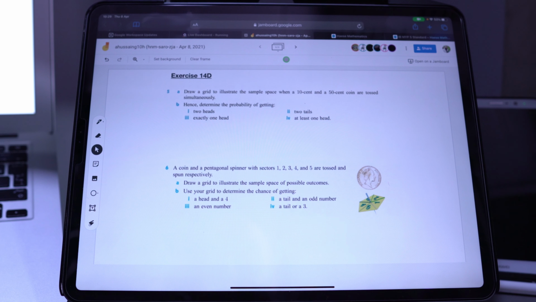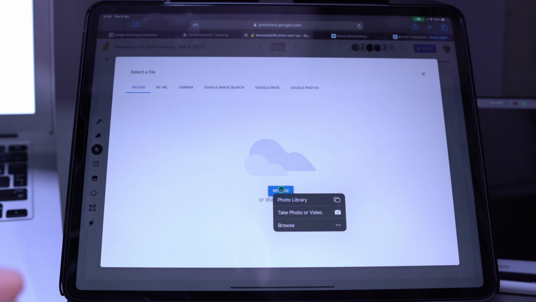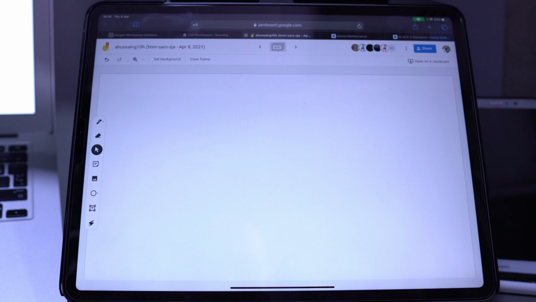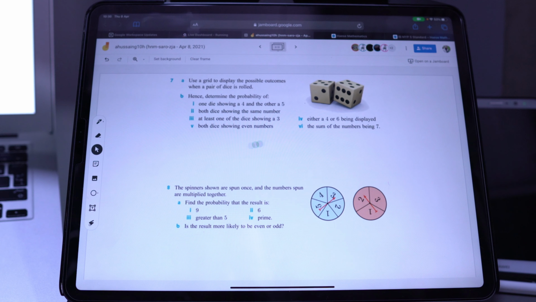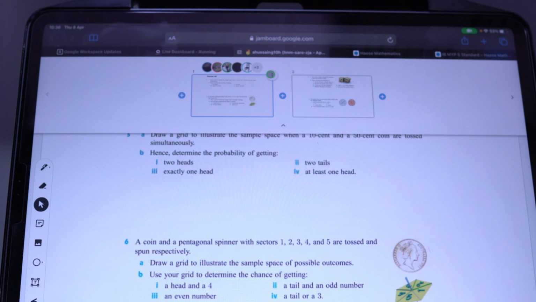I can also set the next page up for the next question. So I could go over here and create a custom background again, add an image, and this time I'm going to select the second image here, okay? So there you go. Look, I've created questions 7 and 8 and questions 5 and 6 of the Jamboard. If I click down here, I can duplicate these. So I can duplicate these many times so that the groups can work on these separately. So I can duplicate this picture.